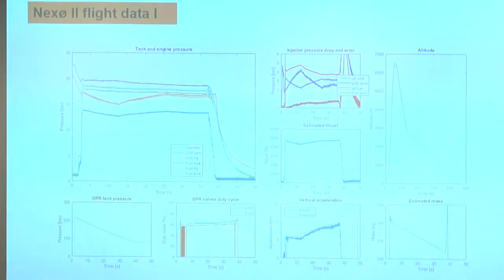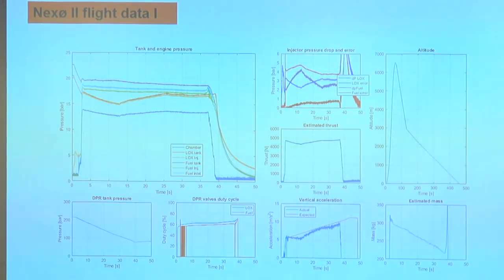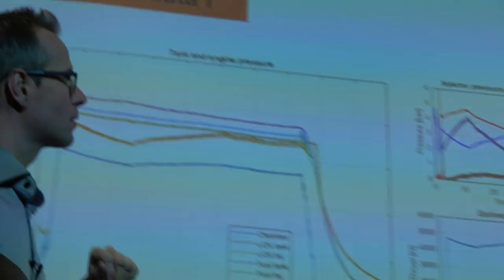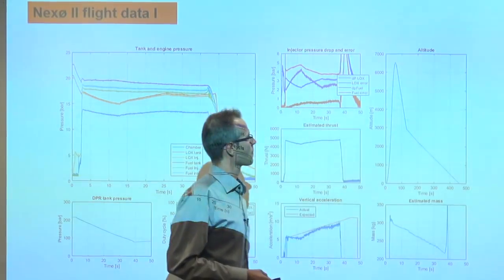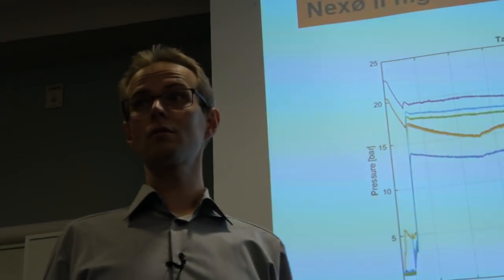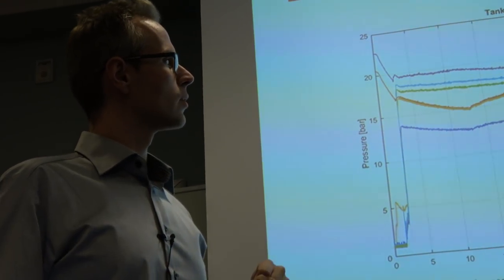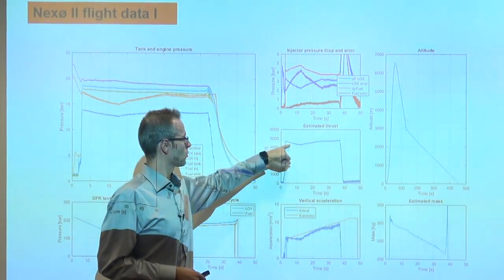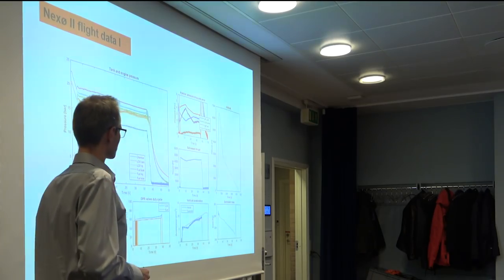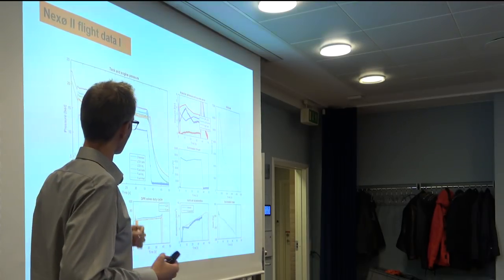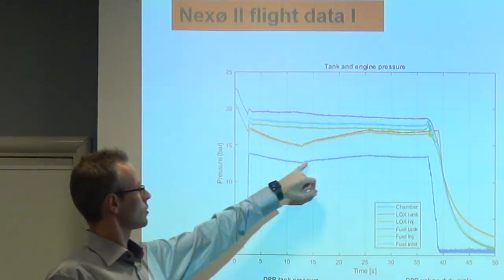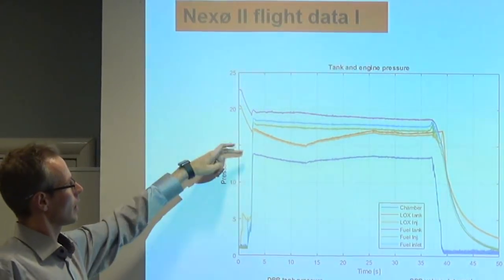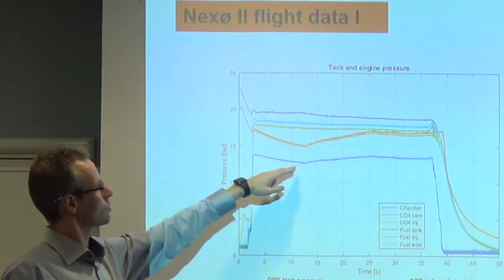So because I also have this in graph form, it's easier to see what we're talking about. If we're looking at the altitude, we are peaking at 6,500 meters and we were wanting 13 kilometers. So why didn't it go higher? The obvious explanation is the thrust. We never reached 5000 newtons. The thrust level was at all time low. I never saw the launch myself, I was looking at a screen. I noticed from the incoming data that the combustion chamber pressure was low.